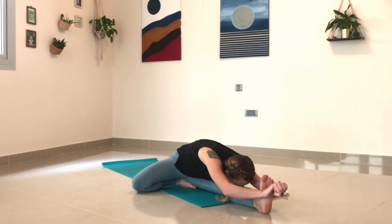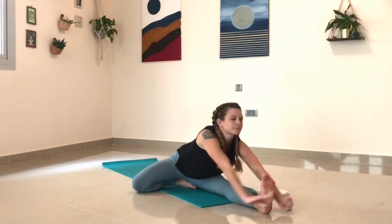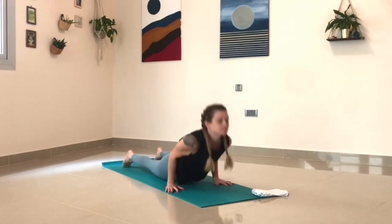1, 2, 3, 4, 5. Inhale, Nava, head up only. Exhale, Dasha, inhale, lift up. Ekadasha, Chatwari, jump back to Chaturanga.